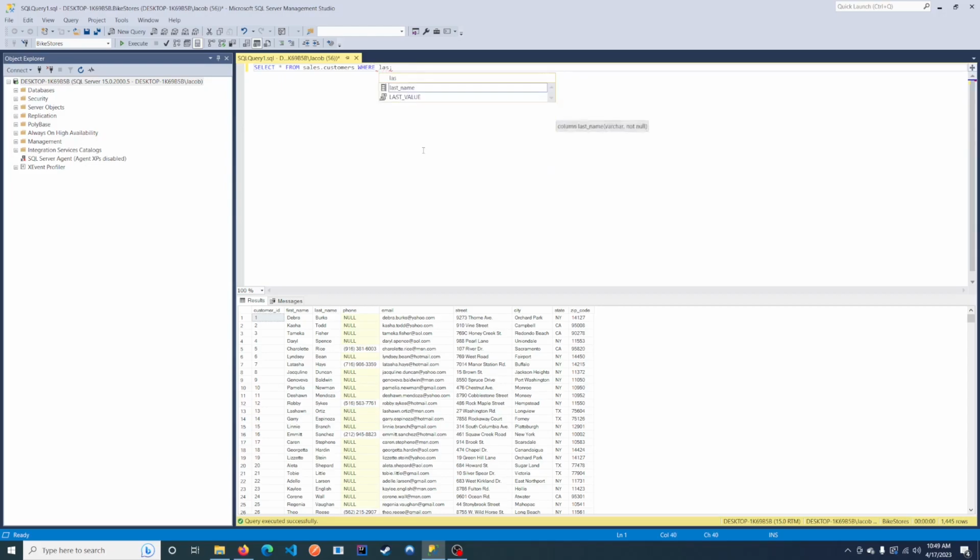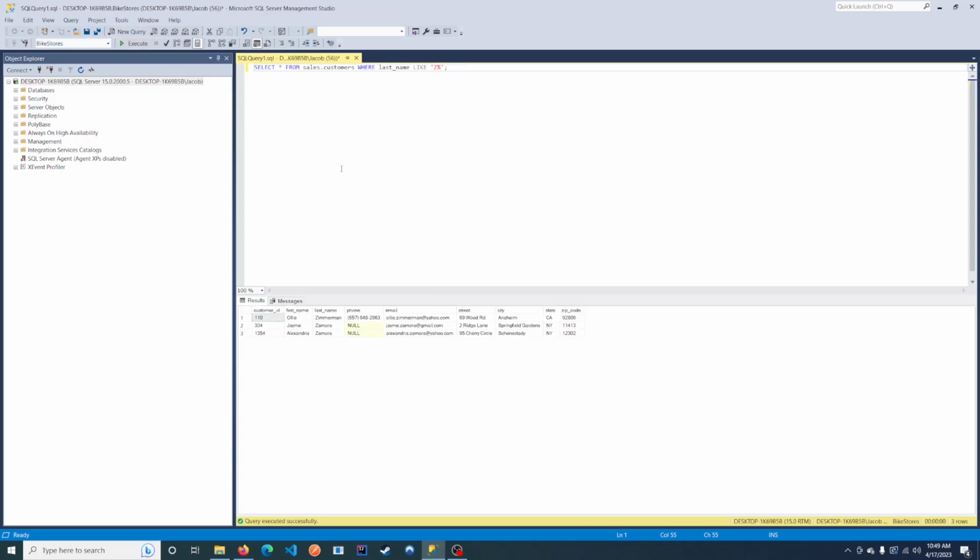Where last name, and then the keyword like. And then you're going to put this in quotations. So one example is I'll say Z and then the percent sign. So this percentage right here is called a wildcard.